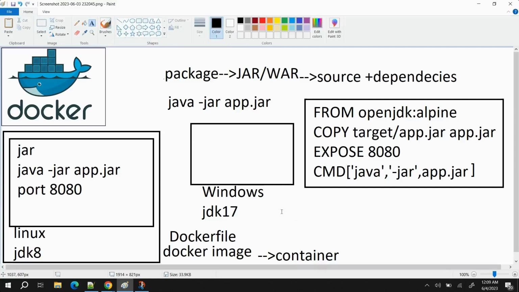So for that, which project are we going to use? Basically I have a fully fledged Java based application, which has a front end, back end, and a database. That application we will build using Maven, and we will create a Docker image of that application, push that Docker image to a Docker Hub repository, and then deploy our application inside a container using the Docker image. Everything I will show you from scratch.